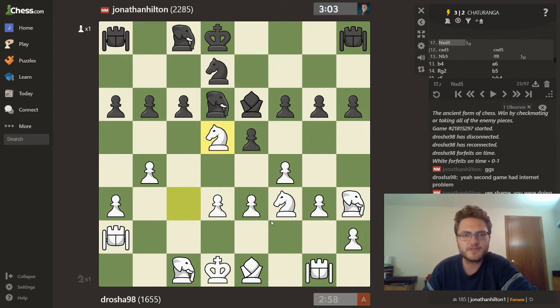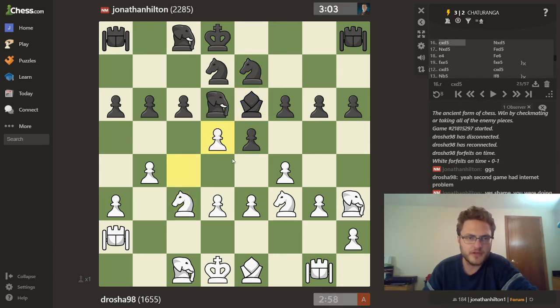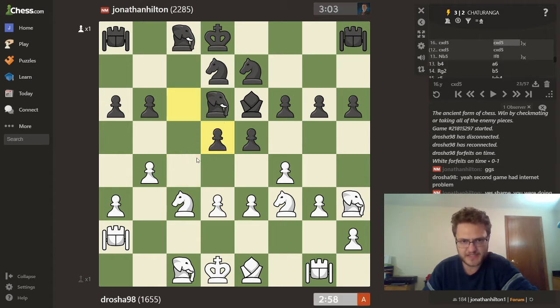Maybe White just goes ahead and takes on d5 anyway, with the idea of f takes d5, e4 back, and then going into this structure. So you might want to work out the exact move order, but in any case, it stands to reason that c takes d5 is going to be the main move.